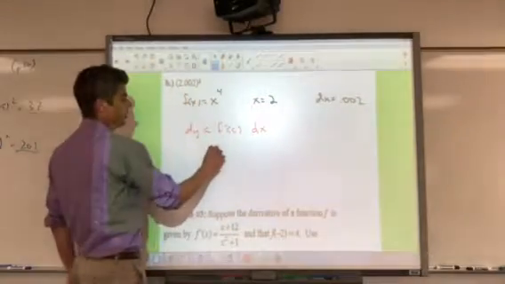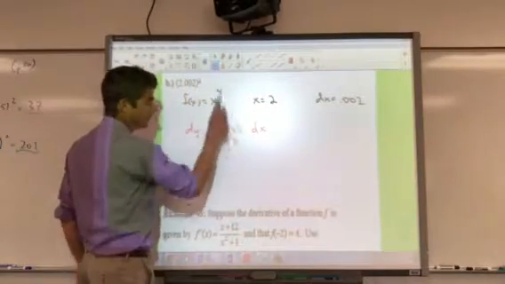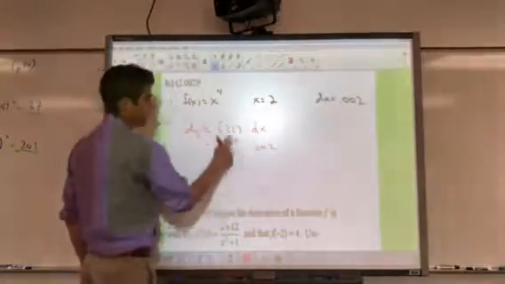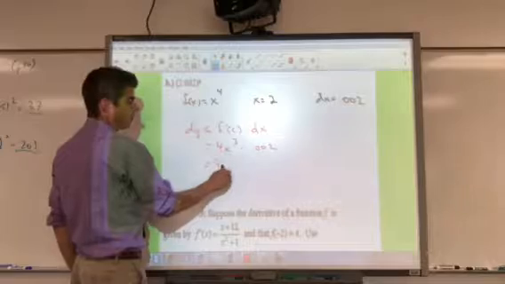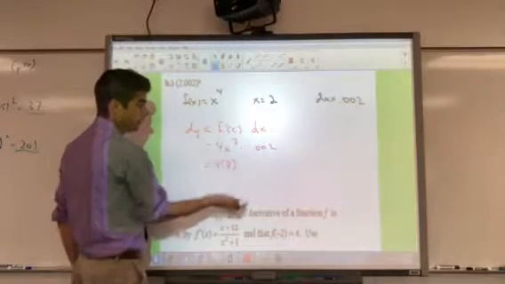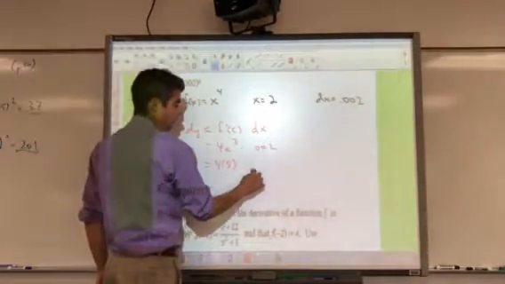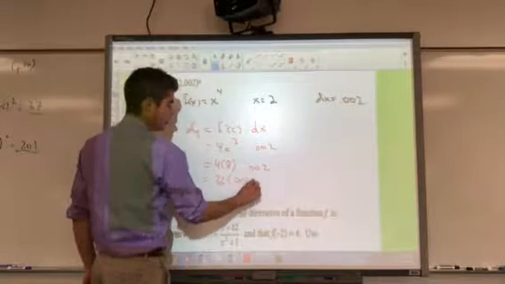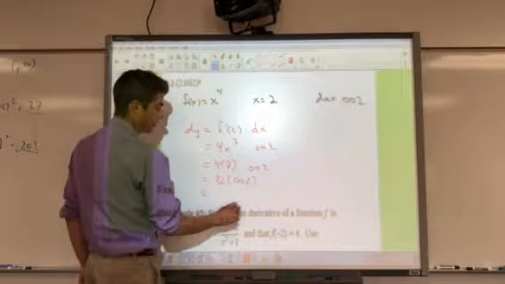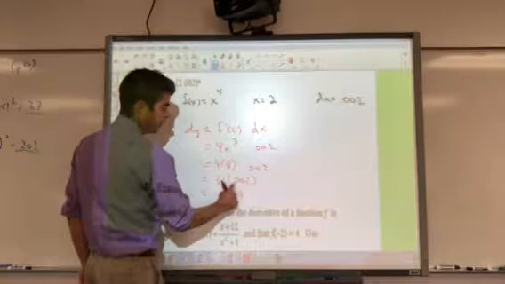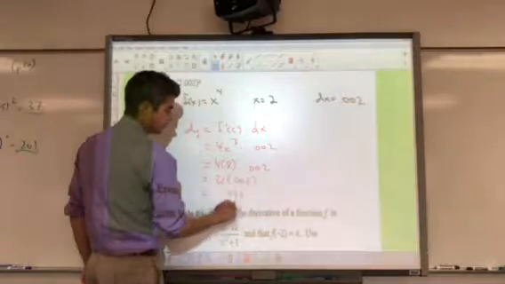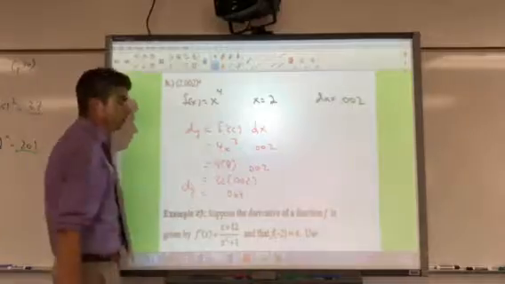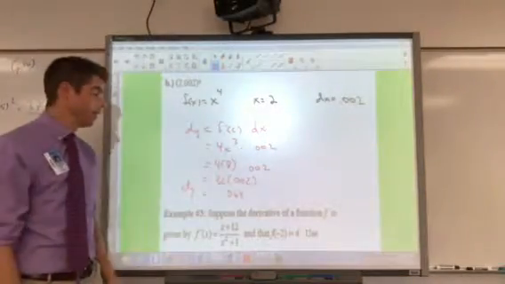So the derivative here is 4x cubed. Don't forget to find the derivative first. Then the deviation is 0.002. Plug in 2 to our derivative. 4 times 8, right? 2 cubed is 8, times 4 is 32, times 0.002. So we get 32 times 0.002. If I would have doubled 32, I'd have gotten 64, but move it 1, 2, 3 decimal places. So it should be 0.064. And again, that's not what the y value is, that's how much we deviate by in the y value.